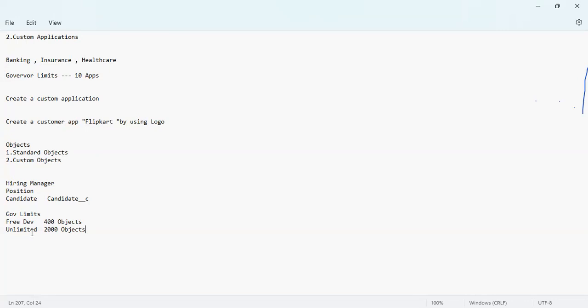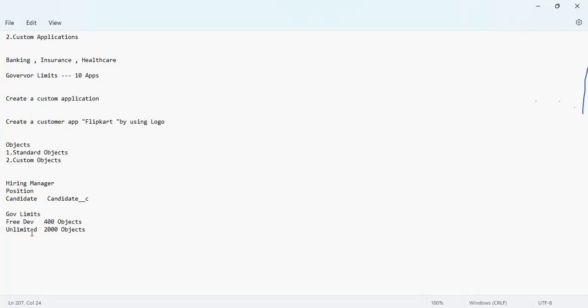So if you come across a situation where your Salesforce organization is very vast and you need more than 2000, in that case you can go ahead and purchase additional resources from Salesforce. You can reach out to Salesforce and purchase that.